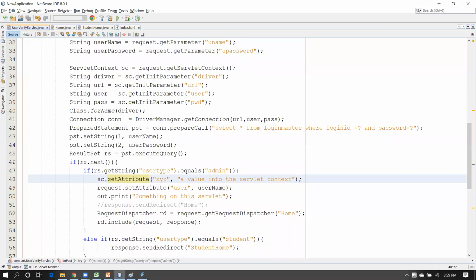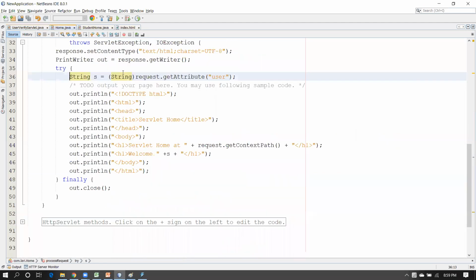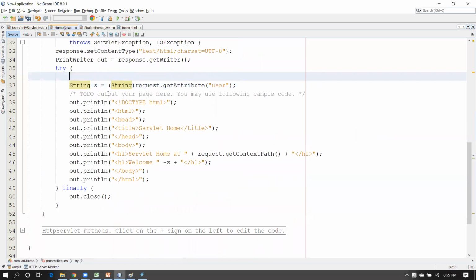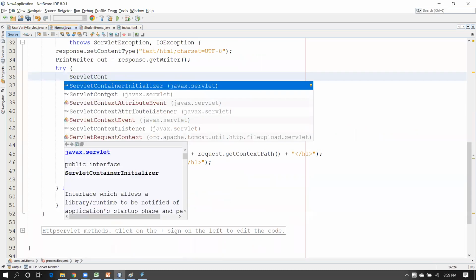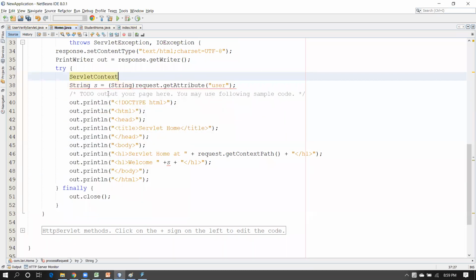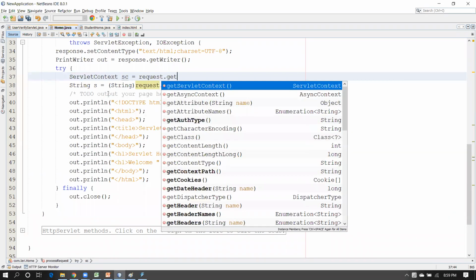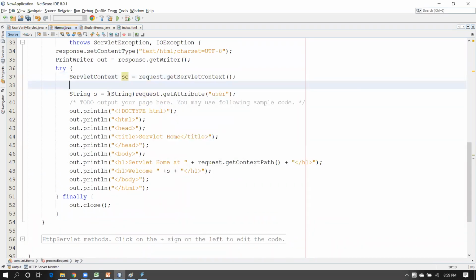So to get the value that you have set into the context, for example onto the home page, what I need to do is first get the servlet context object, servlet context sc. You can write any name. Request dot get servlet context. What is the attribute that I have set?